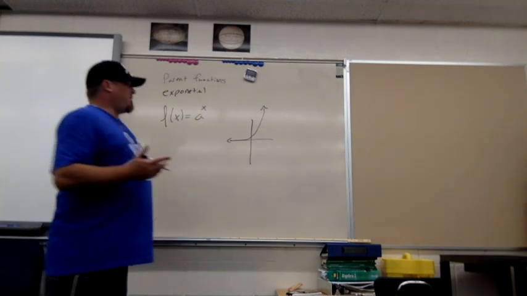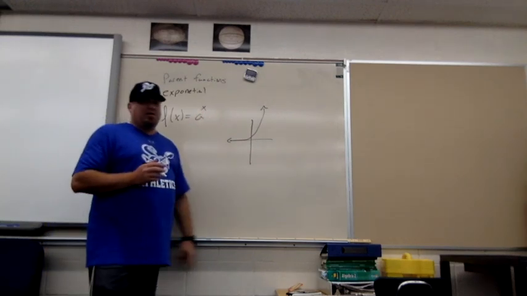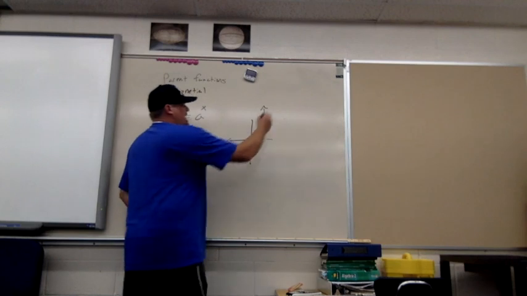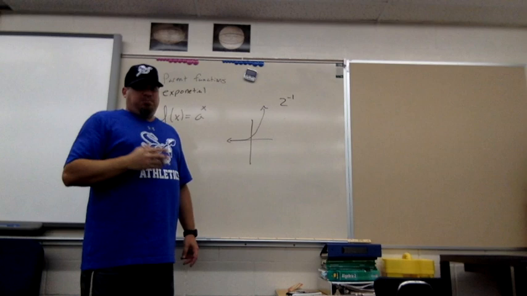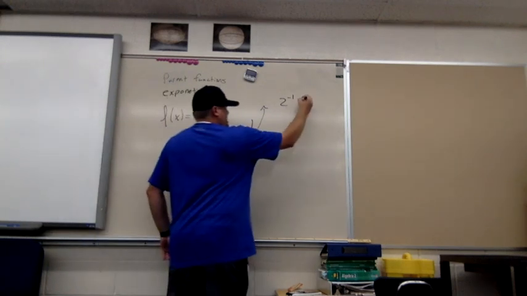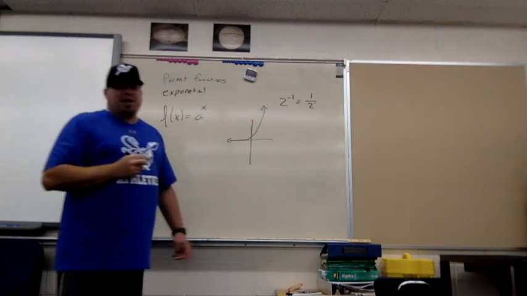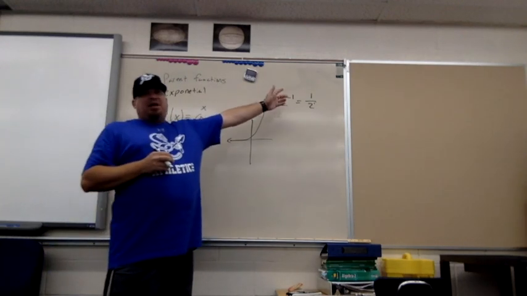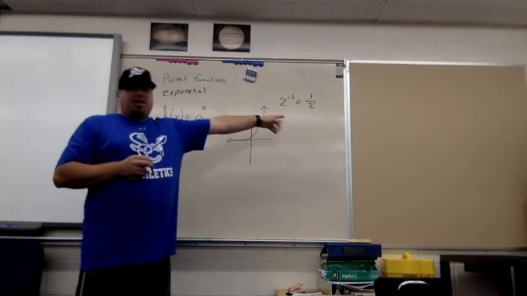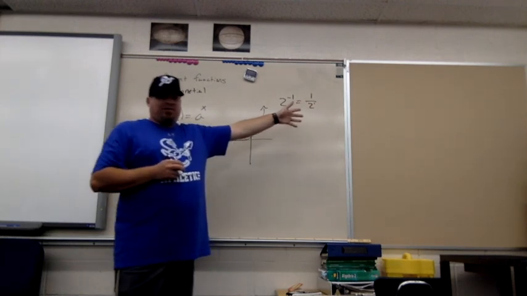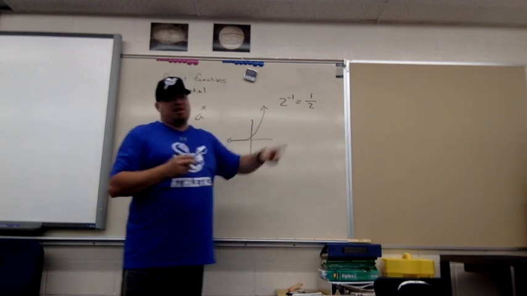And the reason for that is whenever we have 2 to a negative power, going back to Algebra 1 rules, if I have 2 to the negative 1 power, when I have negative exponents, that literally is the same thing as saying 1 over 2 to the first power. Anytime I have a negative exponent, it just means that exponent is the same positively in the denominator. And I'll explain that a little more whenever I get back to class. I don't have time today. But the reason for that is an algebraic reason.